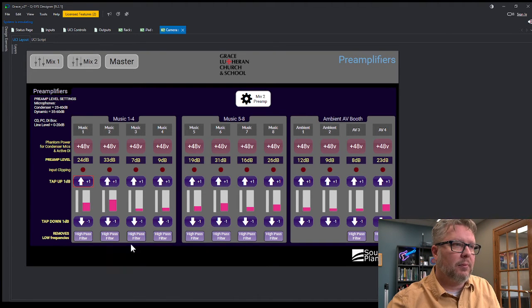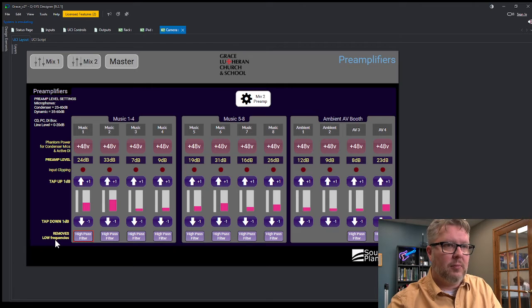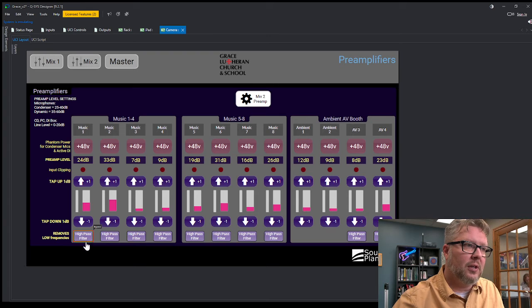And down at the bottom of the preamps, there is what's called a high pass filter. It's the way it's worded, so I'm just putting it correctly as is. What seems a little anti-intuitive until you visualize what it says. It says high pass filter. So when it's purple, it means it's removing low frequencies, or it's only passing the high frequencies. This is so that if you're using a vocalist or something like that on that microphone and you don't want to pick up the low end rumble or the organ or some other low end frequencies that don't matter for this particular source of input, you'll want to leave these on the purple state instead of the off state, which is dark gray.